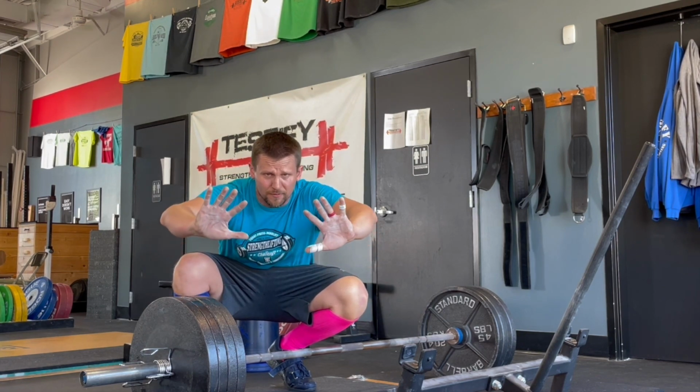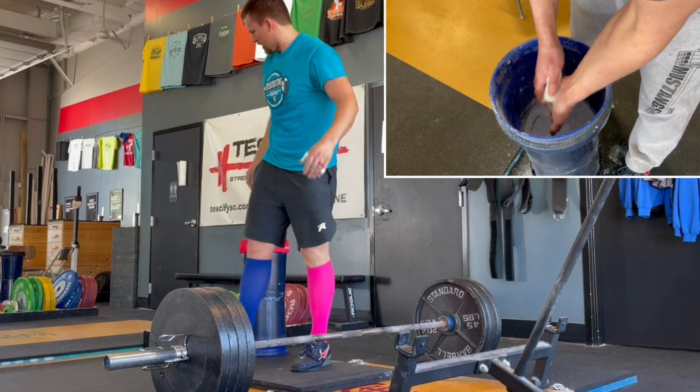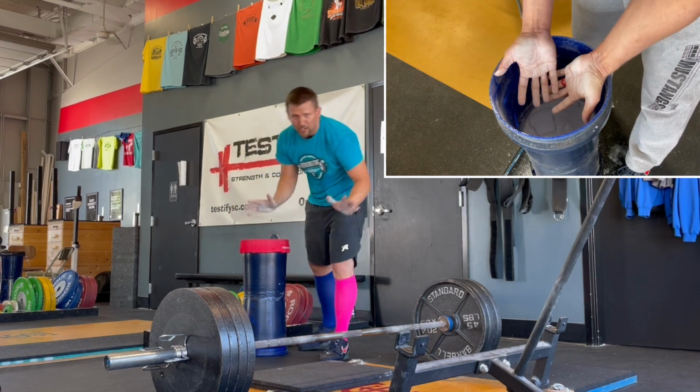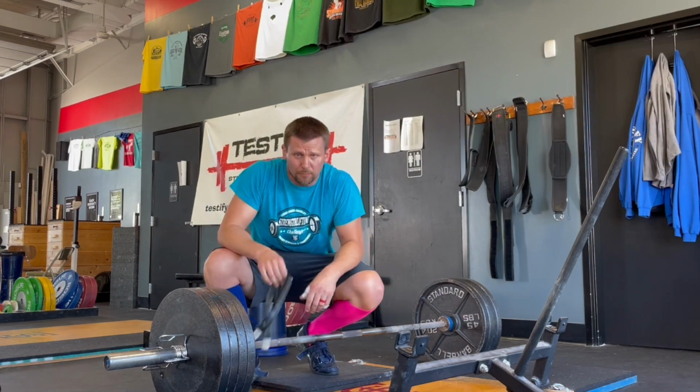So this may seem to some of you like an obscene amount of chalk already. It's really not. I'm going to put on more chalk. Rub the chalk on, rub a little of the excess off. I'm even using straps. I don't care, I'm still putting chalk on my hands.